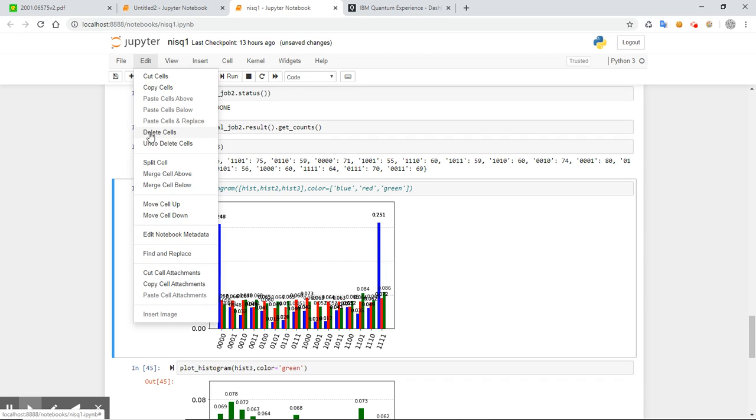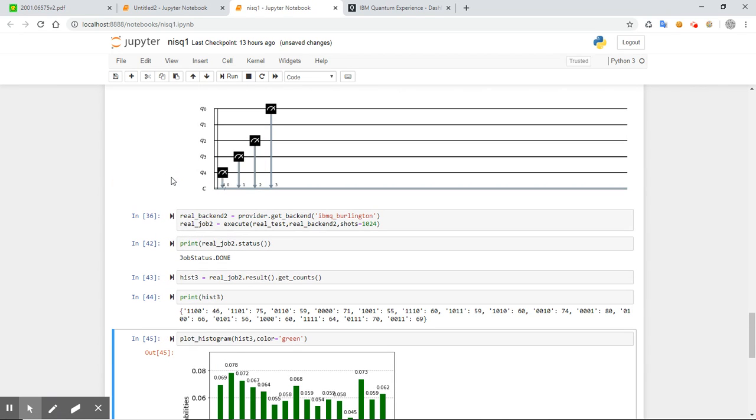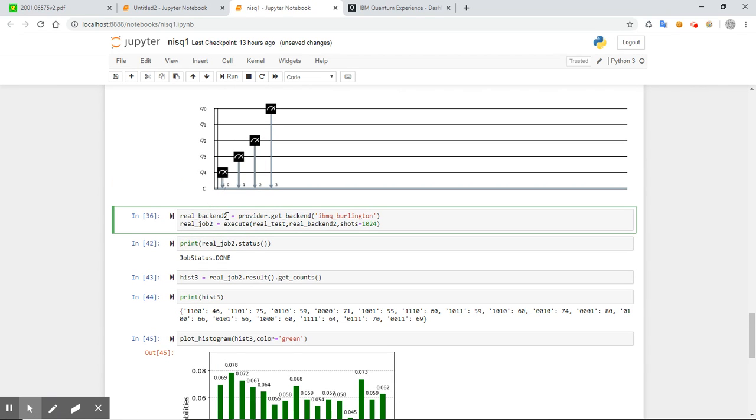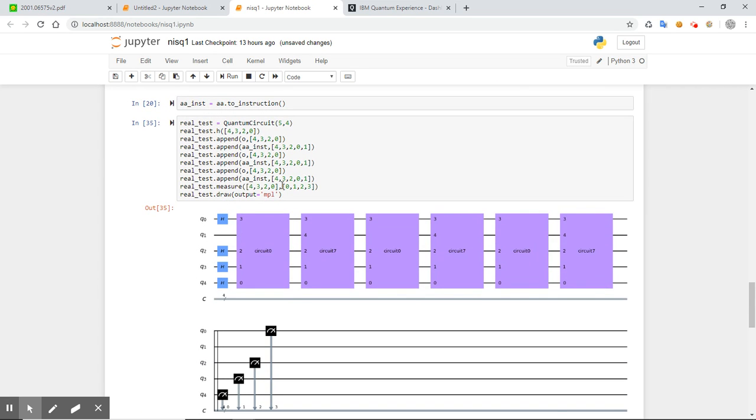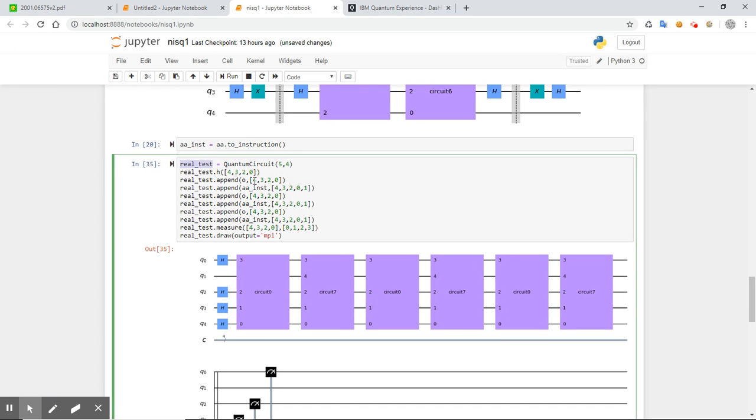So what are we doing? Real backend. I will not call it real backend. I'll call it Burlington. And this will be Burlington job. And so the real test is going to be circuit. Call it just circuit.